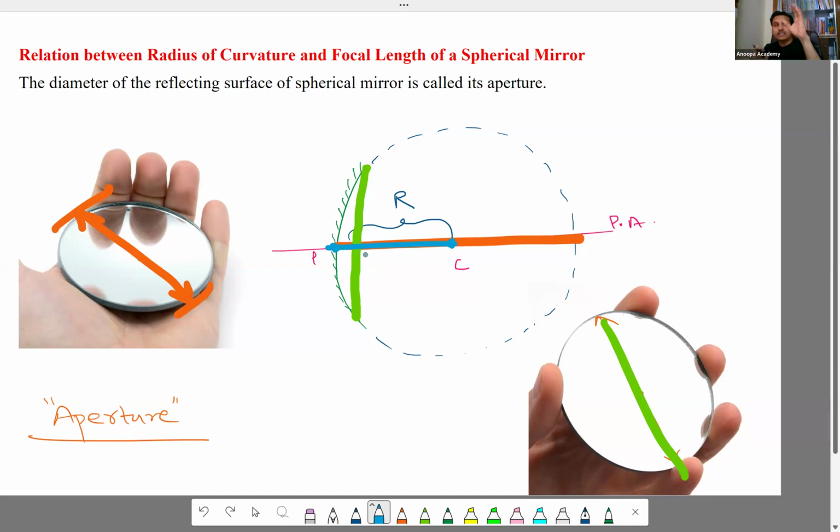In our syllabus, the aperture will be smaller. That means the green part will be smaller. The radius of curvature will actually be larger. Now, let me explain that in detail.